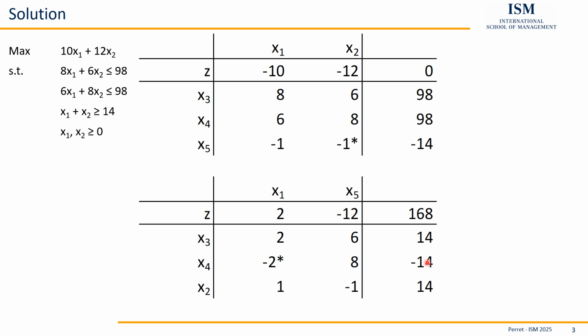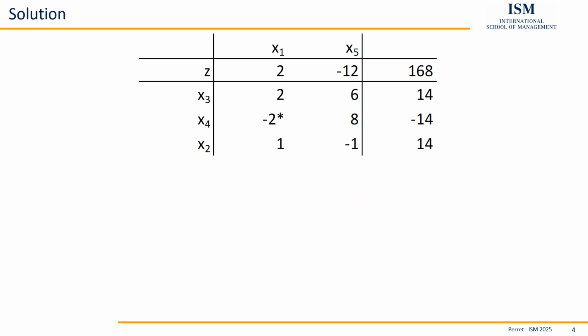In particular, since here there is a negative value, I have to select this row as new pivot row. And then I can only consider those values which are negative, so only this minus 2 qualifies as pivot element. So this is my new pivot element, and with this I'm going to do my new simplex recalculation. So I'm copying this to the next slide. This is my new pivot element.